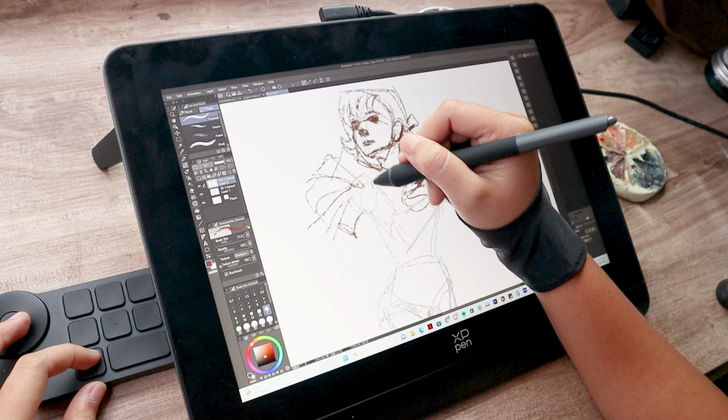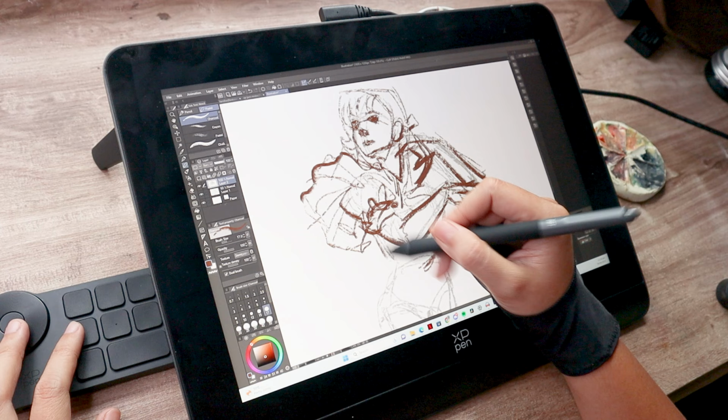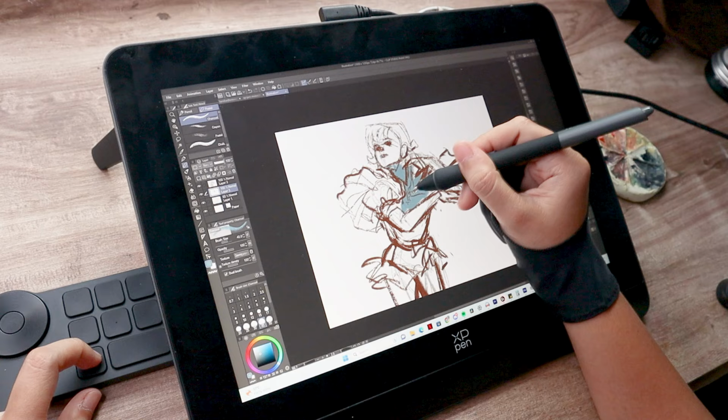The curved edges on this I think are beautiful, especially here at the bottom. It just feels really sleek to me. It doesn't feel bulky. I love carrying it on me. In fact, I wish I could use it without any wires because it feels a lot like a tablet and less like something bulky that I need to run heavy apps on, like Clip Studio Paint that I'm using.